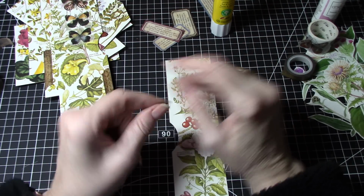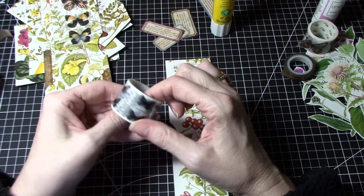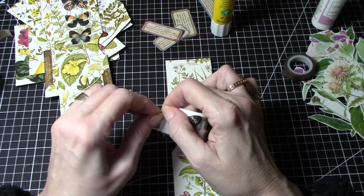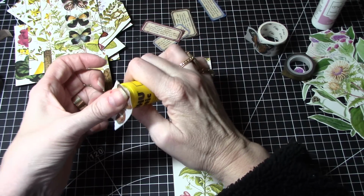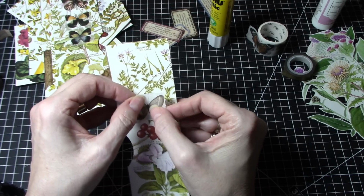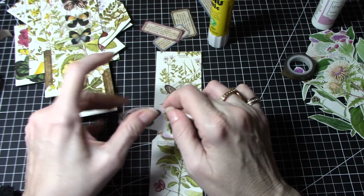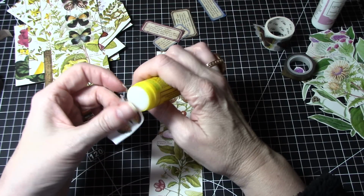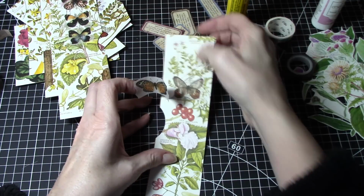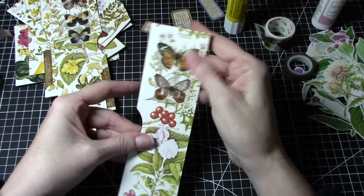Gosh, what do I want to do here? I want to make sure I have enough time. Okay. What do I have left on here? No, not the right. Pardon me. I think I'm going to go with just maybe 2 butterflies. So I see that the next one is a little bit wider. So I'm going to put this one lower and put the wider one higher. And just put lots of Oohoo glue behind it. So pretty. So, so pretty.